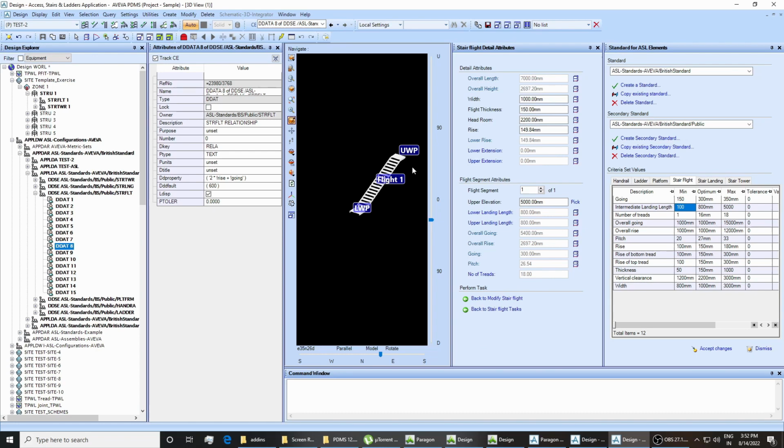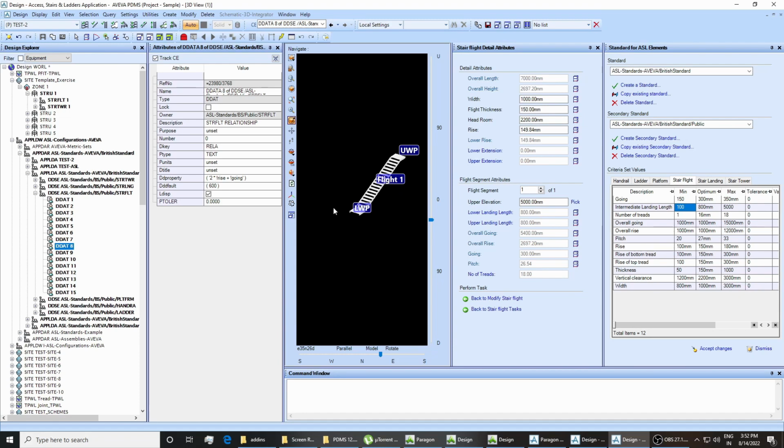Okay, this is for the normal category stair flight. If PDMS finds that one calculated value is beyond this minimum and maximum range, PDMS will show you an error that a stair flight cannot be created using the given parameters. So now this is the general hierarchy of a standard stair flight.